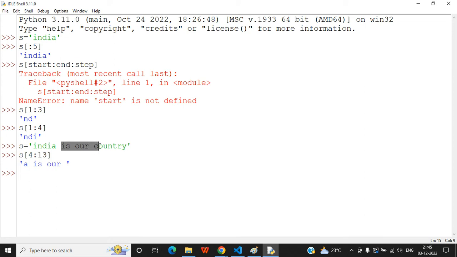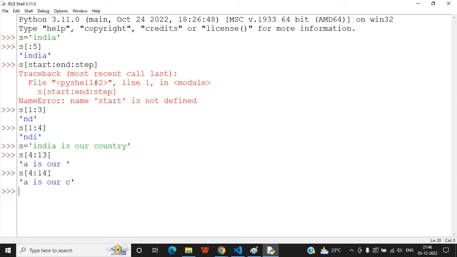So this is your 13, and it will end up here. If you want to stop at C, we have to give 14.